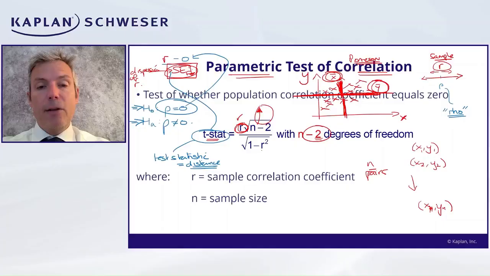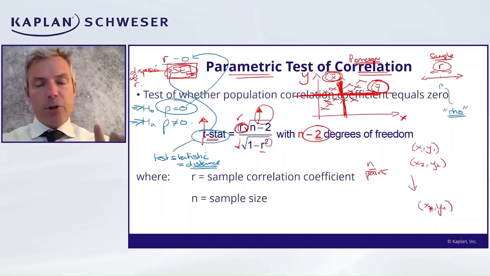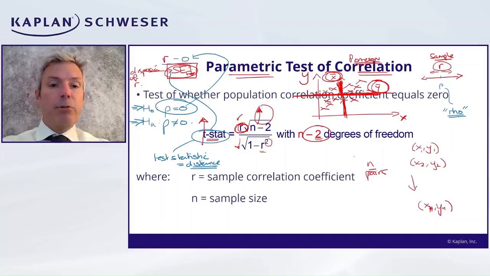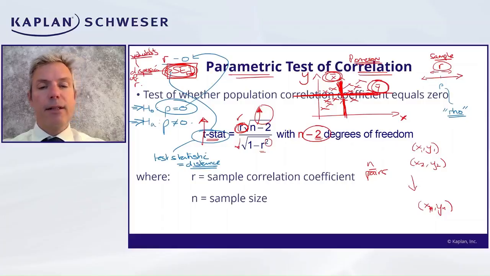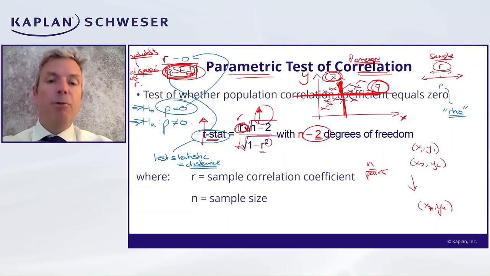And by the way, the bigger your r squared is in both positive and negative terms, because when you square it, it loses its sign, the smaller this denominator comes and the bigger your distance becomes as well. So if you can just remember n minus 2 and 1 minus r squared. By the way, the square rooting comes from the fact that the standard error is a dispersion in volatility terms. All right, so volatility, of course, is the square root of the variance. So if you know that because there's a standard error involved here, there's going to be a square root sign, and it's both on the top and the bottom here. There's really just one square rooting going on, but it's happening on both the top and the bottom.